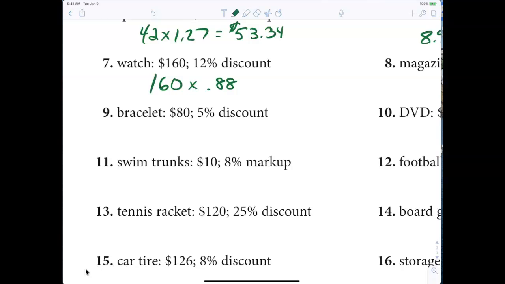Now, come on now. Stay with me. Remember, it's a discount, right? I want you to tell me if you're not sure. All right? So this was 100%. Do you agree with that? Instead of adding, we have to do what now? We're subtracting 12% because it's a discount. So everybody do 100 minus 12. That represented 88%. And how do you represent 88%? 0.88. All right, so Jack, what was the final answer for 160 times 0.88?